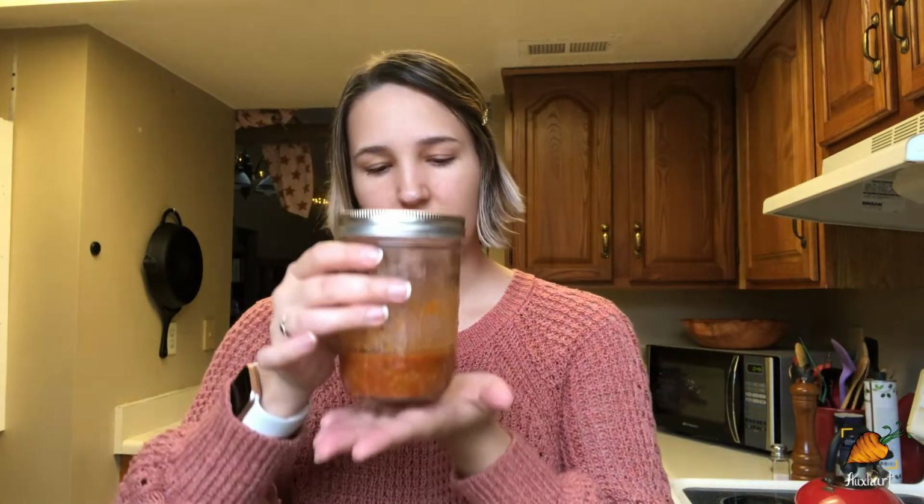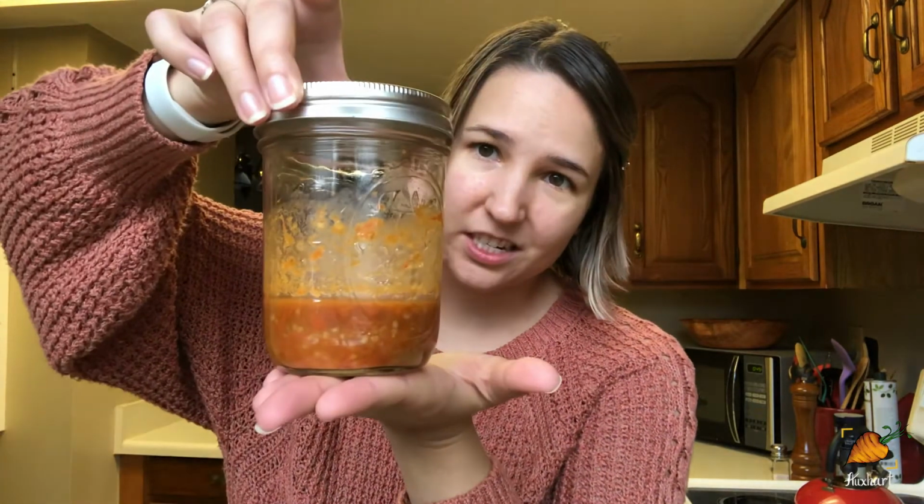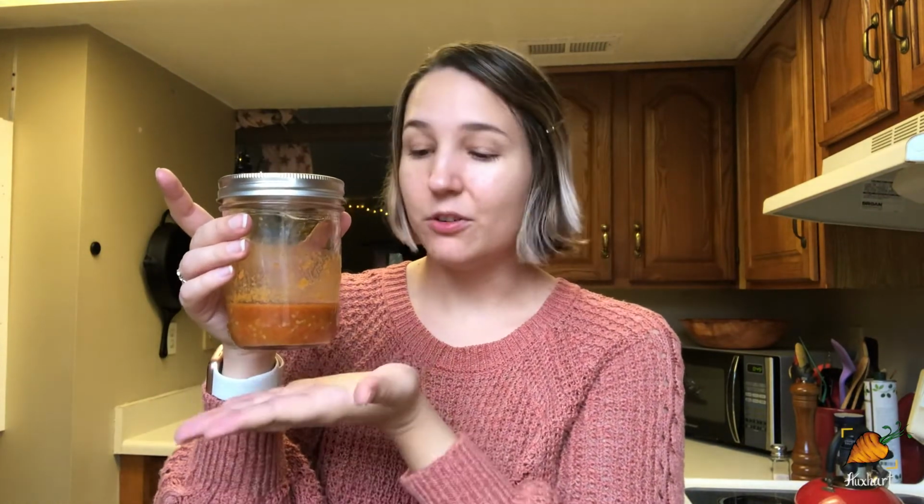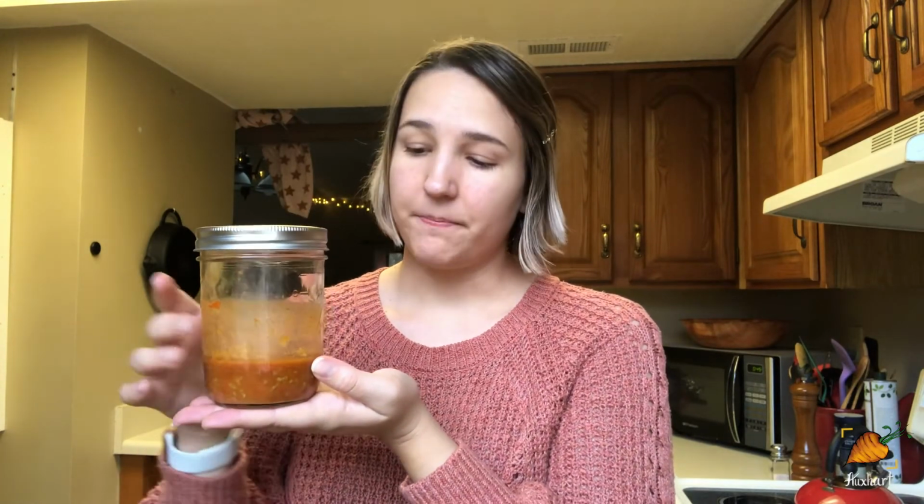So it still smells like hot peppers and a little fermenty. Nothing bad at all. It just kind of smells nice. So this is totally fine, and I'm going to be giving it 2 more weeks to be ready. You can already see the color is changing a little bit from that bright color that it was before. And we are almost done. You could be done about now if you wanted to, but the original recipe that I learned from, you wait 6 weeks. So I'm gonna go ahead and wait those 2 extra weeks, and I will see you right back here.